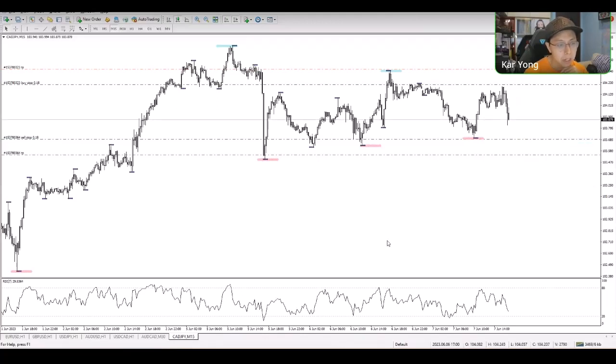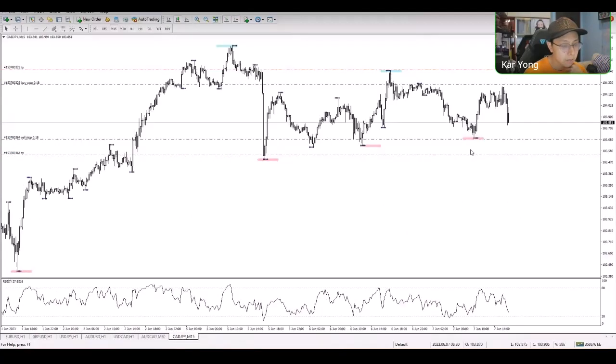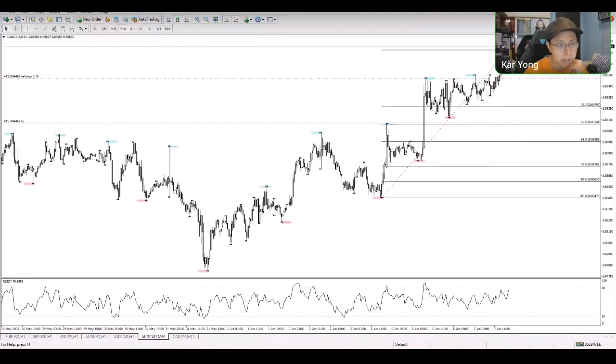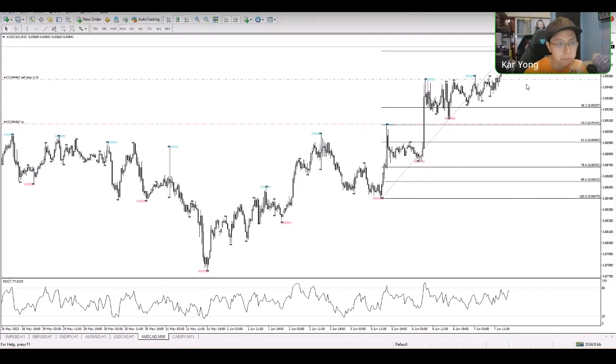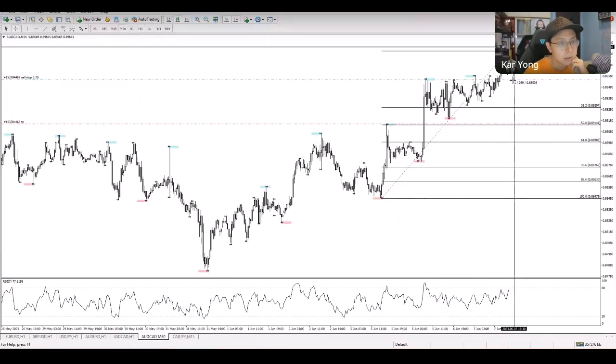So that's why you need to calculate your position sizing to always ensure that your total risk is fine. Like what I did here is a quick calculation: 2% of this, 2% of this, and 2% of this. Maximum running risk is about 6%, but this is going up. Probably Aussie CAD may not be ideal anyway, right? Yeah, but we'll just keep it there and see how it goes, right?